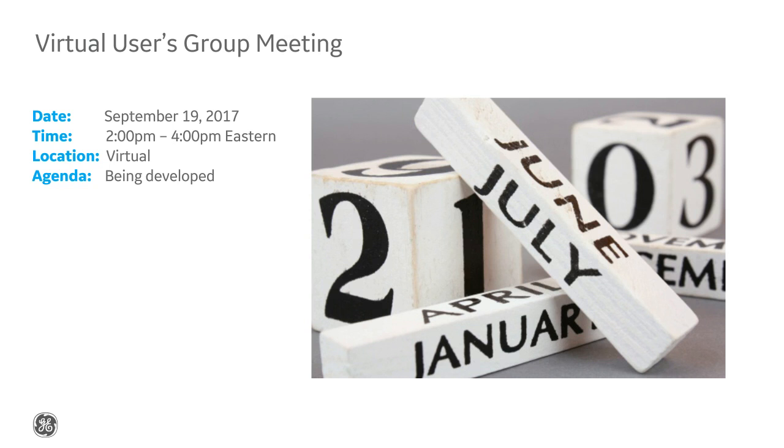But what we thought we would do in September is to do a virtual user group meeting. So on September 19th, from 2 p.m. to 4 p.m. Eastern, we will have a virtual user group meeting. Hopefully, we will have lots of customers attending and participating. We're working on the agenda now. Hopefully, we will have that wrapped up and ready to go within the next couple of weeks, and we will send that out to all of you, as well as getting the save the date to your calendars. So we're very excited about that.